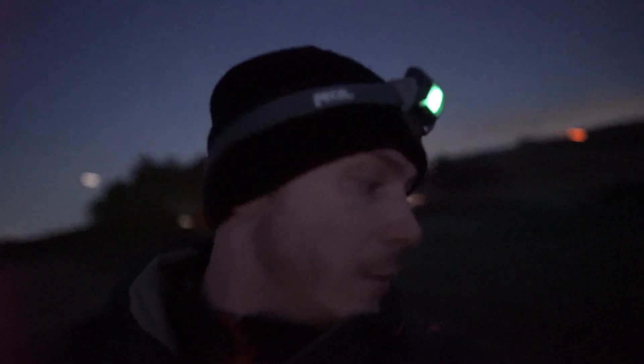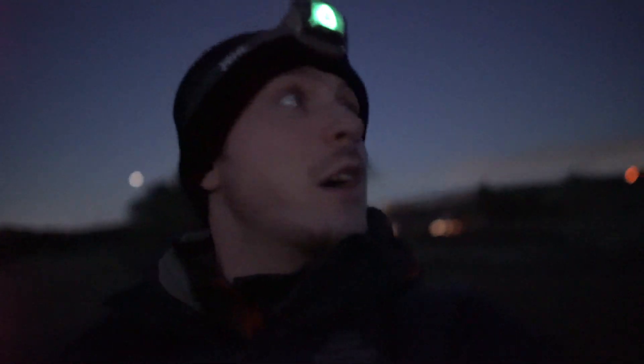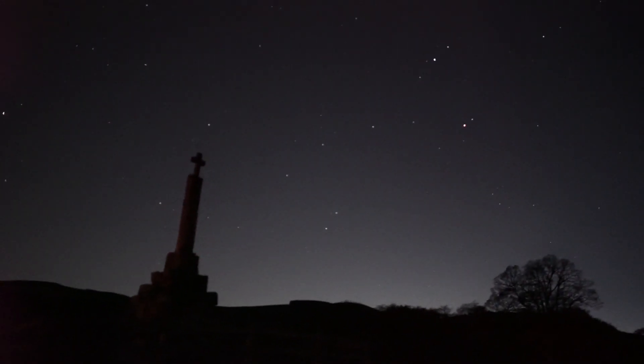I've just set up my camera — you might be able to see it down there. I'm just testing exposures because the ISS is going to be doing a four or five minute flyover. I'm trying to get the right settings — I'll have to put up the f-number and put down the ISO. It should pass over the cross and the tree, so it'll be quite a nice line across the sky. We've got about 20 minutes to play with and then — there it goes, I've just clicked it now, there it is up there.